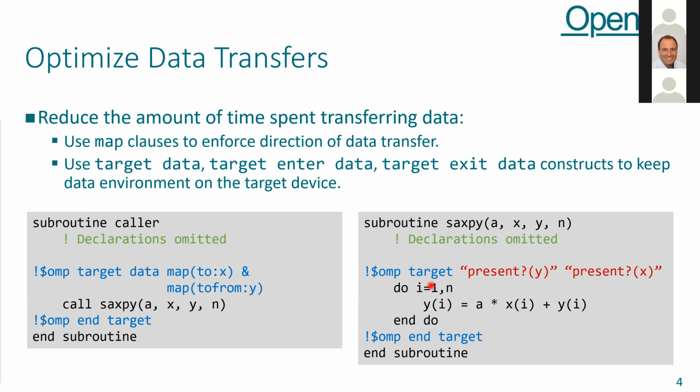So in here, the presence check will determine for Y that it has been mapped before and will do nothing. And for the X array, the same thing will happen. It will look up X in the present table, or the mapping table, and figure out that it had been mapped before. All right, and that's something you can now exploit in all sorts of combinations. We already had this question in the chat. You can, of course, nest those constructs with each other, and you can mix them. So you can mix target enter data and target exit data for one buffer, and use target data for another. We will see an example later today about this.